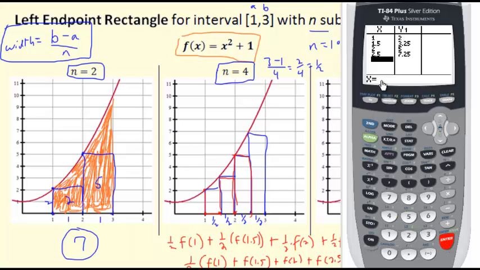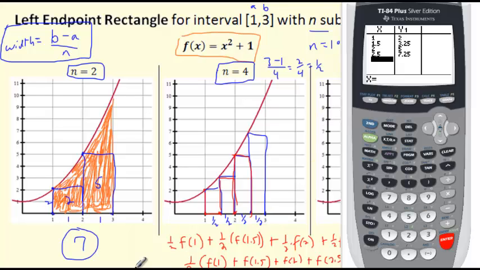So there are my 4 rectangles. There's the height of them. You can just add all these up now. So if I add these up, what do I get? Well, 2, 5, 7, and what is that? 10.5. So it looks like I get 17.5. So if I add up all those, I get 17.5.